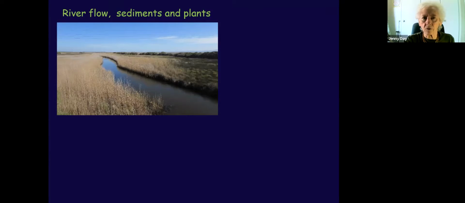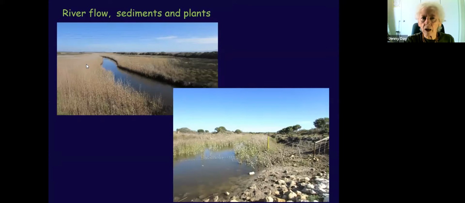Well, you've seen this photograph before. It's of the Navy Yars River, and the water is flowing. The reeds are on either side, but the flow of the river keeps an open channel. But when the flow begins to drop, as it did, you saw this photograph before too, during the drought period, suddenly there isn't sufficient scouring action and reeds begin to grow. Not necessarily reeds, it can be trees or other bushes, but reeds are the most common ones.